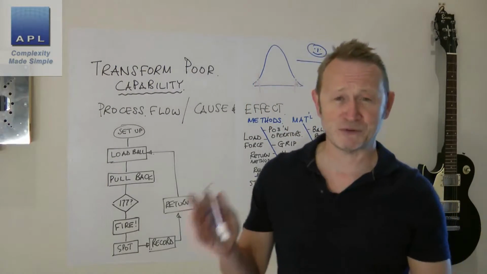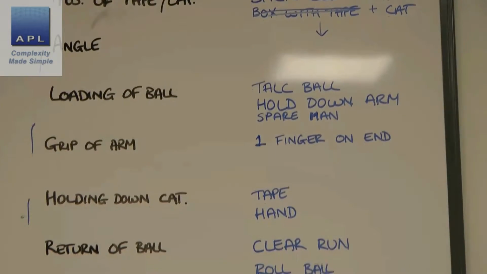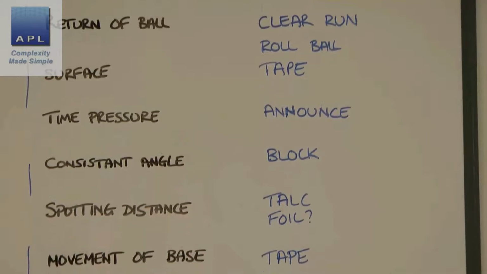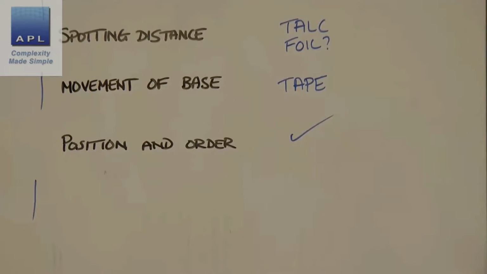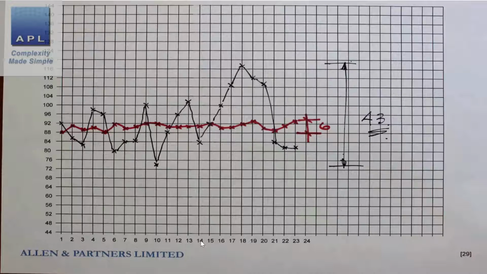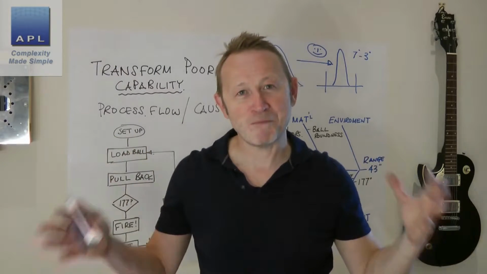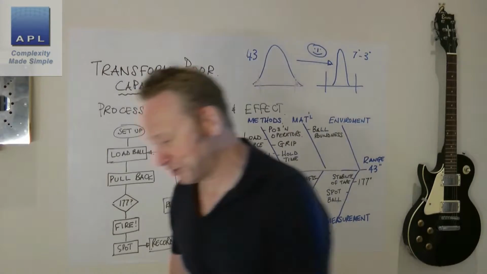Now there's a little example. Here's a group doing this. Look, here's the list of all the variables, and you can see against each one they've come up with a solution, and they've done exactly this. And usually in the second round, so what did we say? We had a range of 43 in the first round. They get a range of between, I would normally say, between 7 and 3 inches in the second round. So a dramatic transformation.